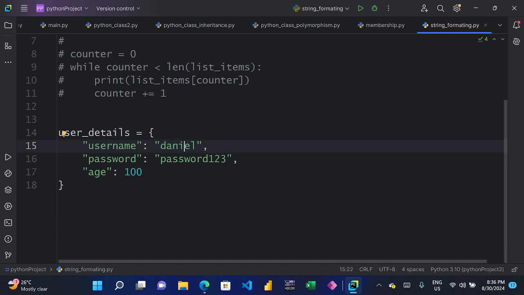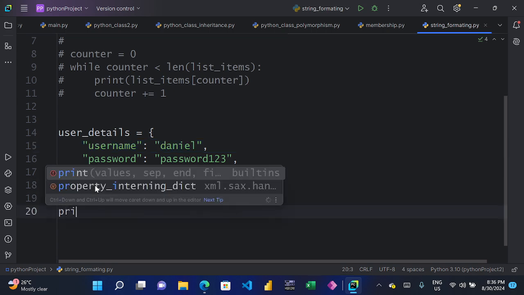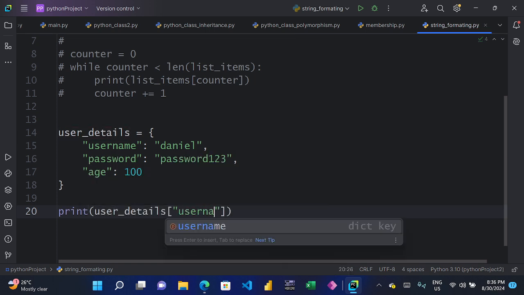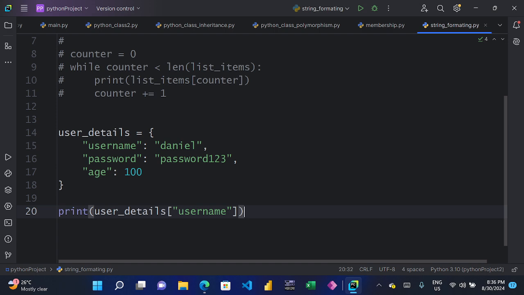Now, in a list or tuple, we use index notation to access an item. But in a dictionary, we use the key to access the value. For instance, if I want to get Daniel, I'll print user_details with username, and this will give me Daniel.